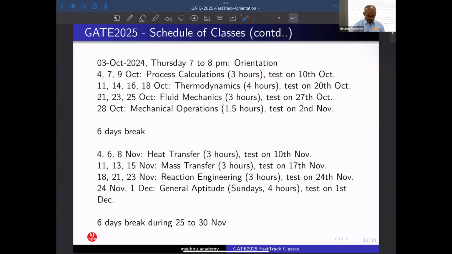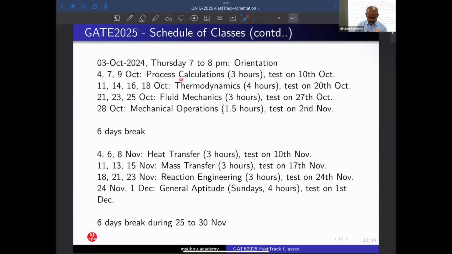We don't want to have any break in the month. From October 3rd to 28th we'll have classes without any break, hopefully nature will cooperate and everything will happen. After that, we'll try to give a 6 day break, luckily in the month of Deepavali, our festive celebration, which is coming up. We'll have classes on Monday, Wednesday, Friday, and we'll try to stick to that time. If for any reason it is not possible to have a class on any day, definitely on the subsequent day it will be done. So we'll spend the necessary time.